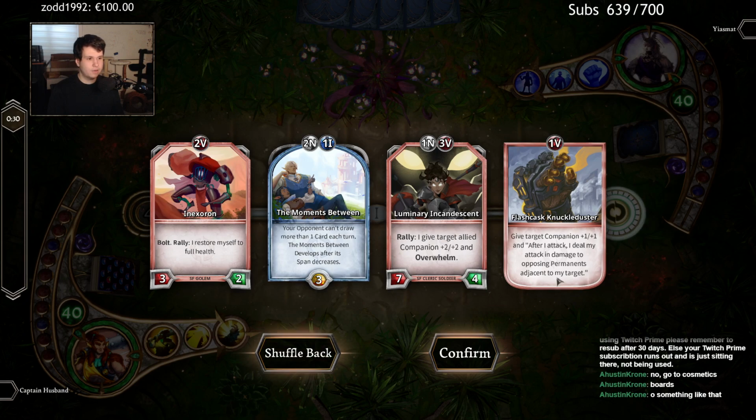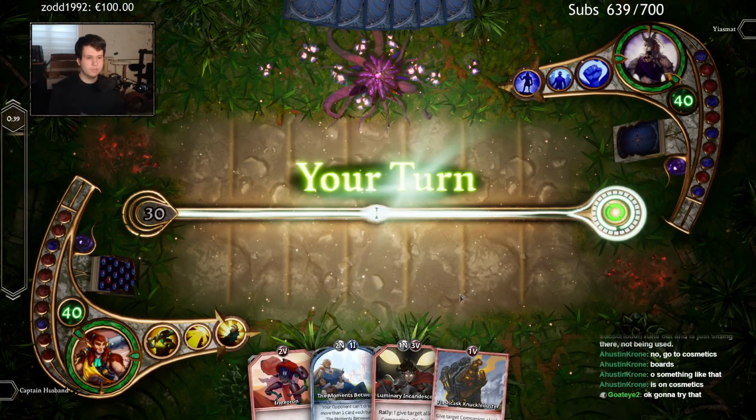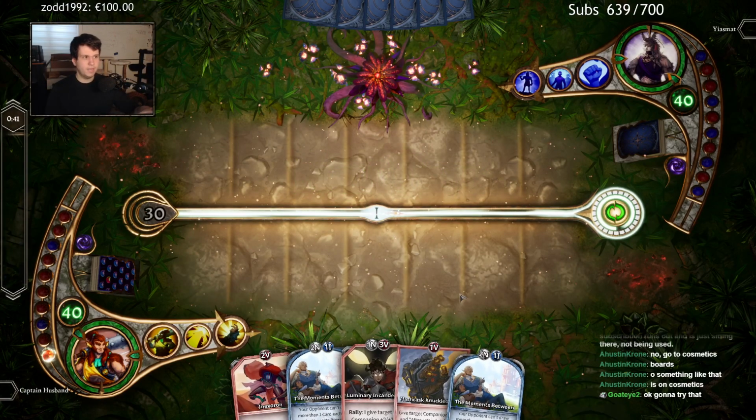Anyway, first, let's have a look at this hand of cards. We got Flashcast Knuckle Duster, which is a great buff to put on Maul. We have the Moments Between, which we can potentially use a Numinary. You know what? I'm going to go with this. Mostly because we're playing against the Pride Monger.